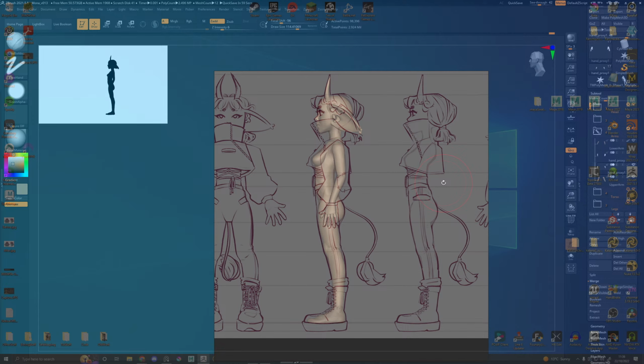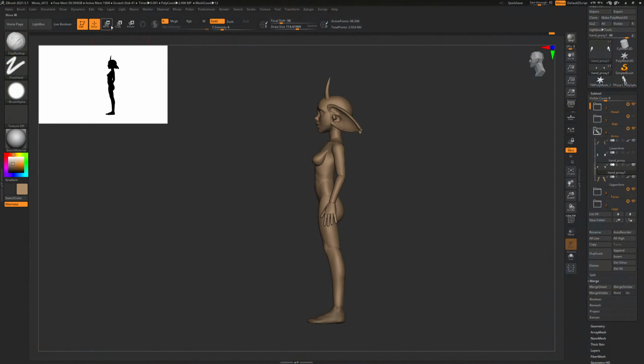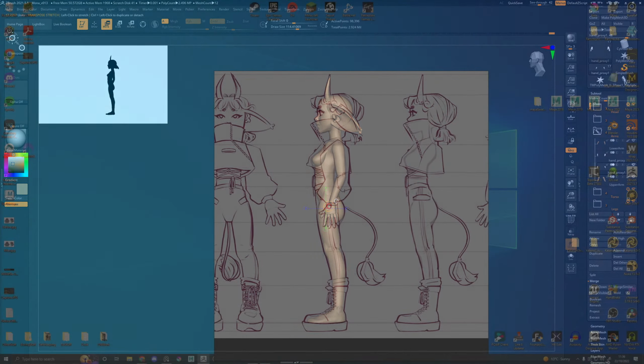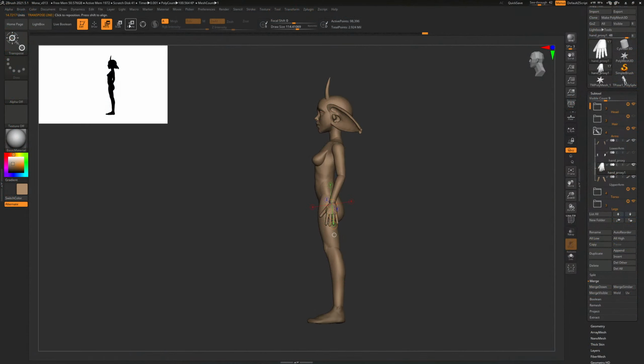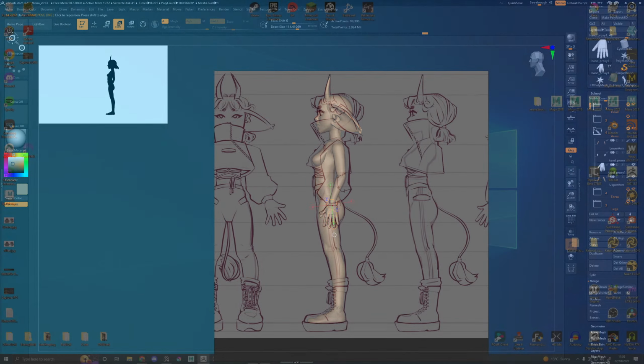That kind of fits. The hand isn't far off. It needs some rotation and a bit of scaling. Yeah, it needs some scaling. Let's go scale.